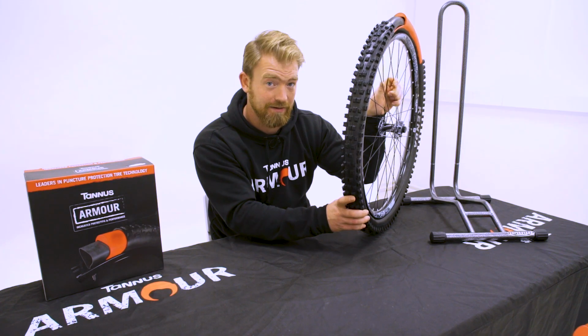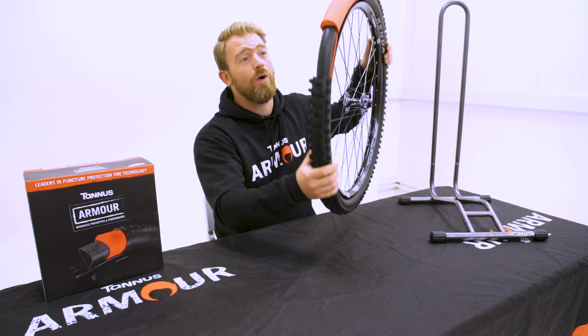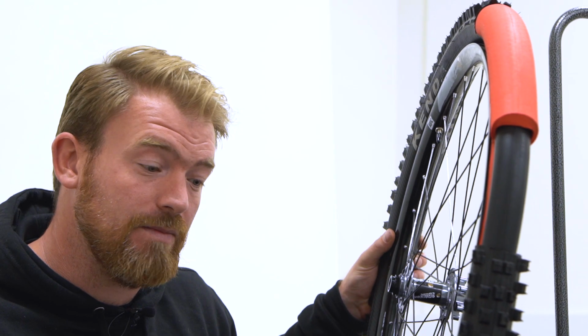Now, tyres aren't cheap nowadays, so you've got to bear that in mind. How many tyres do you have back at home at the moment? You've either got to run them with an inner tube again, or that's it, they're done for. Quite a sophisticated formula of the armour repels any sharp object that goes through the tyre that can't penetrate the inner tube. Maintenance of tubeless.